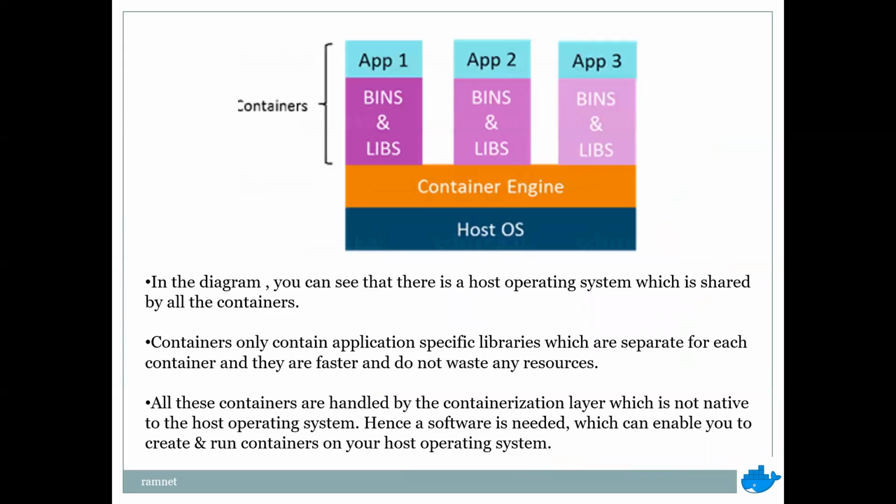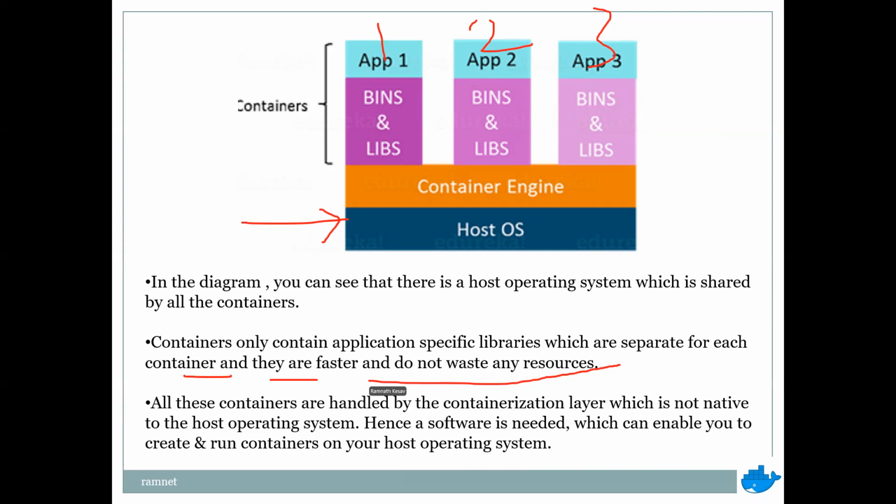In the diagram, you can see that there is a host operating system which is shared by all containers. This is the host, and these are container 1, container 2, container 3. Containers only contain application specific libraries which are separate for each container, and they are faster and do not waste any resources at all.